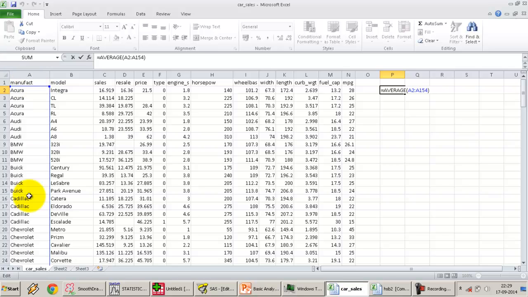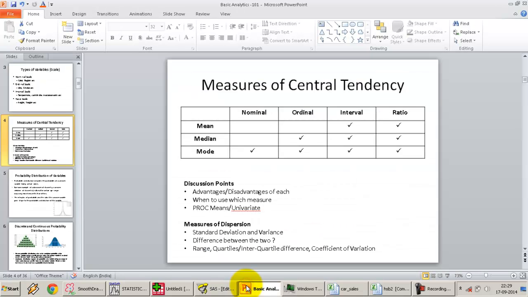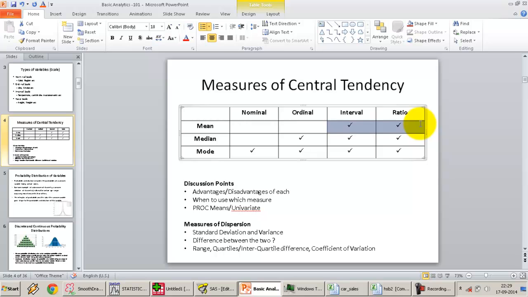So this kind of restricts the kinds of variables mean can be used on. And if you look at this particular table, we can use mean only on variables which are interval or ratio scale variables. That means they must have direction, they must have magnitude. I should be able to plot them on a vector scale, or I should be able to convert that data set onto an n-dimensional graph. That's the only way I'll be able to calculate the mean of a variable in the strictest sense.